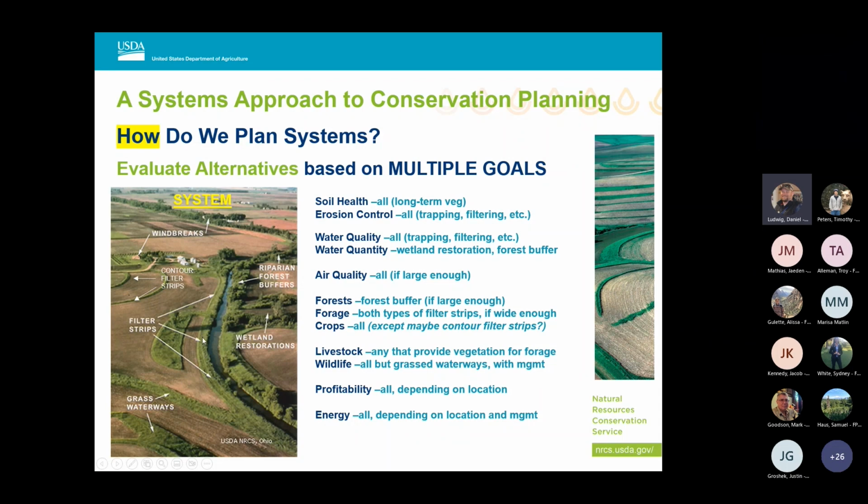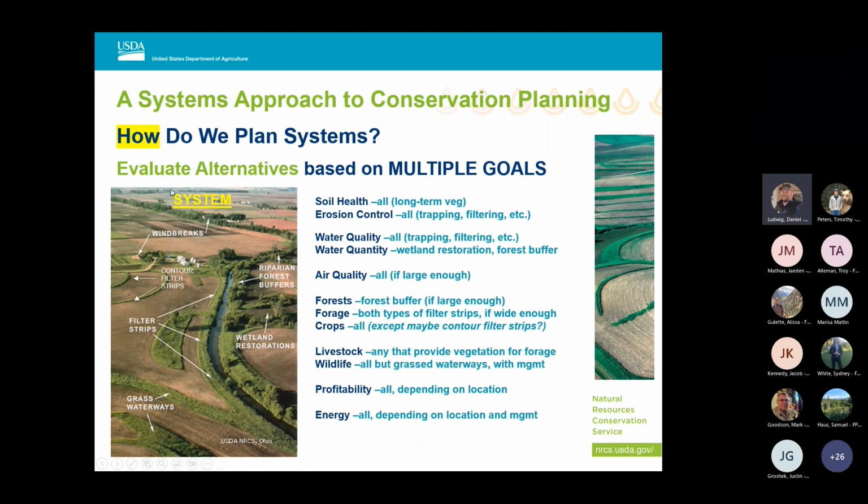So you can see that can be anywhere from windbreaks, contour filter strips, grass waterways, wetland restorations. But if we use this systems approach and a goal of the producers is soil health, all of these practices are going to help, because look what's going on.